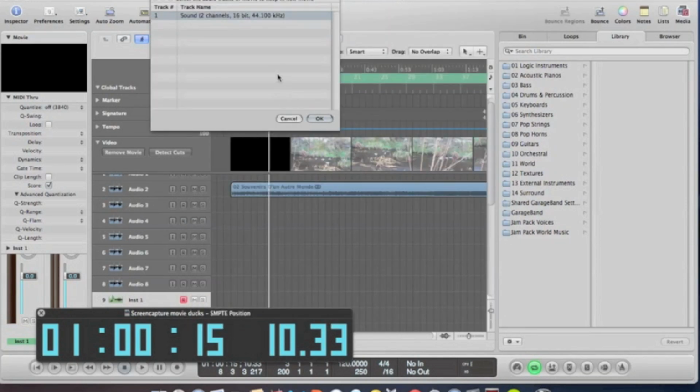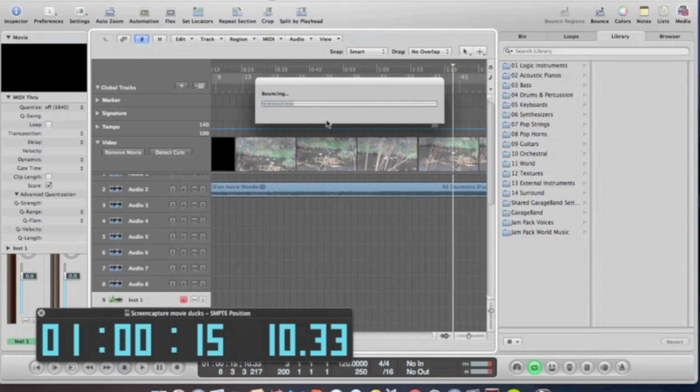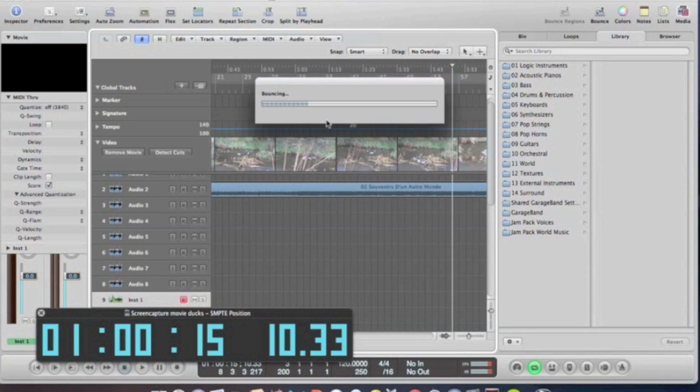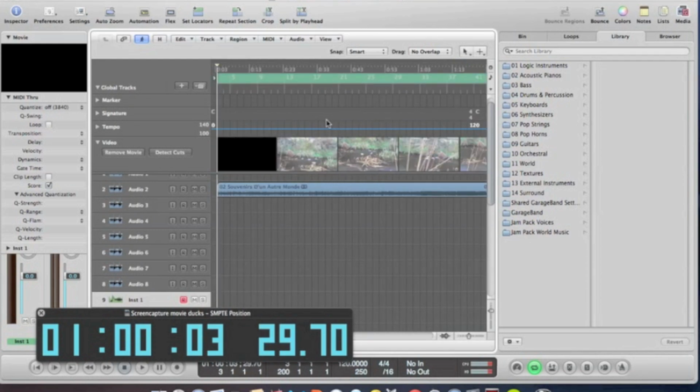And basically, here is where the mistake tends to be made. A lot of people tend to ignore this, which is automatically highlighted. This is the audio from the initial video. So all you want is your track or your project. Deselect that, press OK, and now the project will start bouncing. Sweet, so that's bounced.